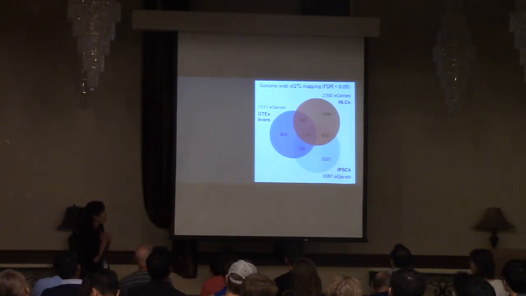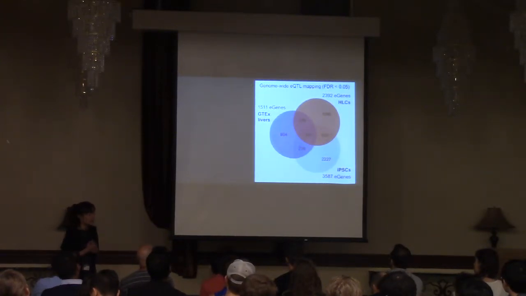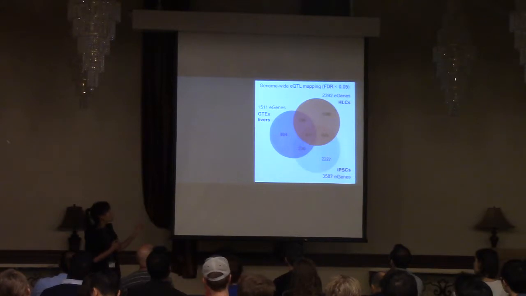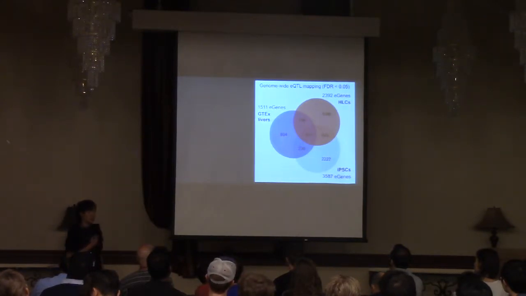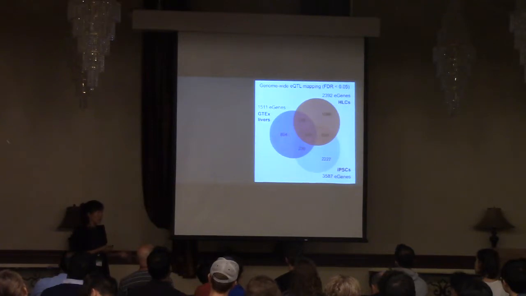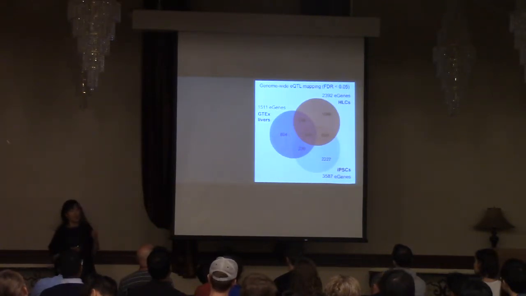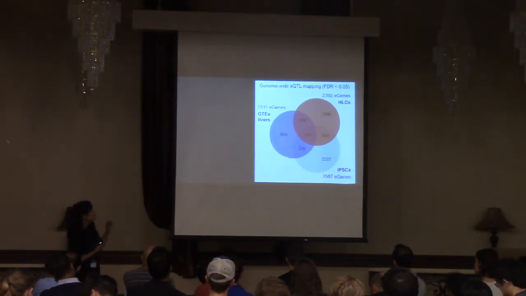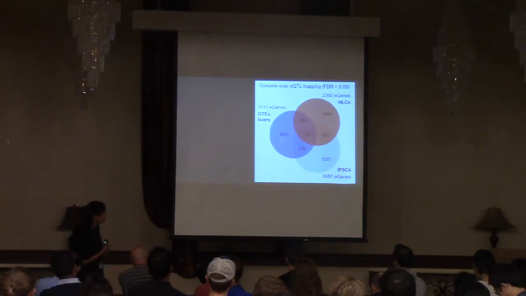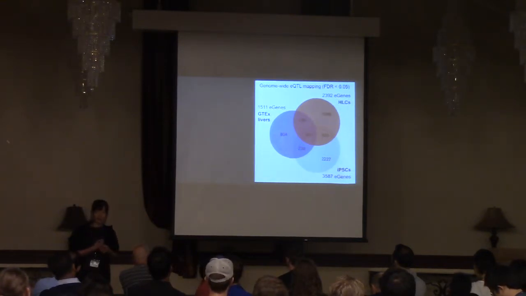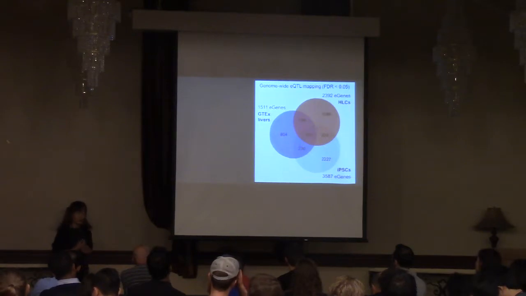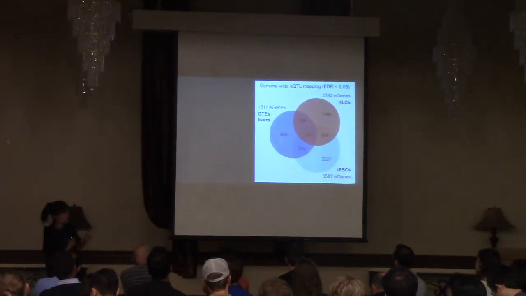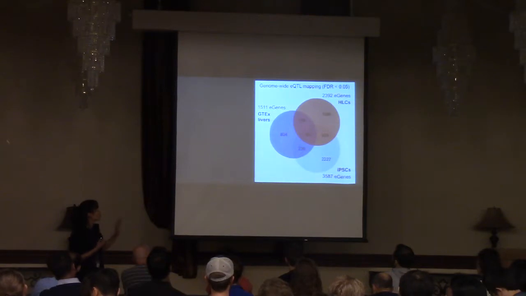When we do genome-wide eQTL mapping with a very general cutoff of false discovery rate 5%, we end up with something on the order of 2,400 e-genes, an e-gene being a gene that has any genetic variation statistically significantly associated with its expression level, okay? So for HLCs, we have about 2,400 of them. iPSCs have more, 3,600. And GTEx livers, we found about 1,500. Actually, the number dropped a little bit after I fixed the annotations, but something on the order of 1,500.